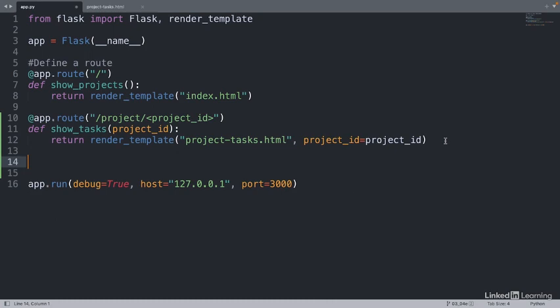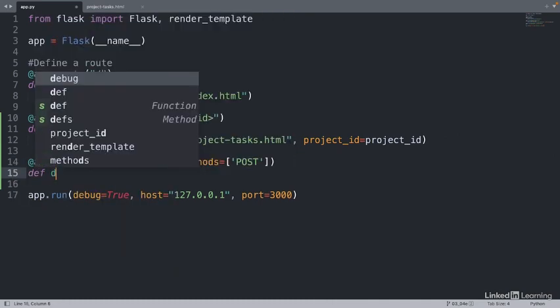First, let's create a route for adding a project. This is used on the landing page for the add project form. We only want this route to be accessible to post requests, because when it's used, we're creating new resources rather than retrieving data. That's why we have the methods parameter. We didn't need to add this for the other get calls because the get method is default.